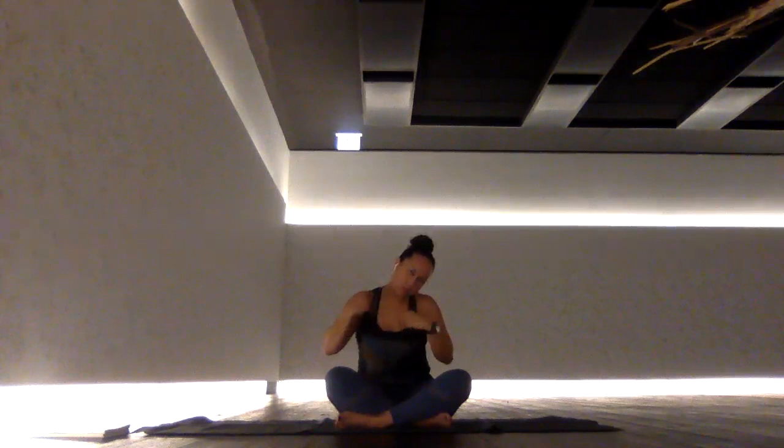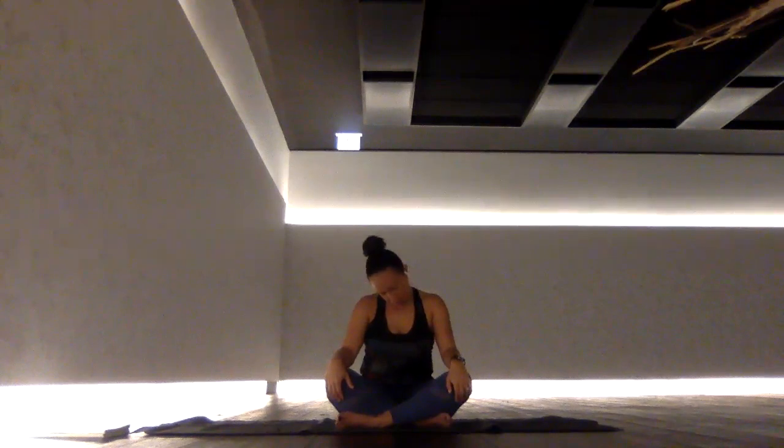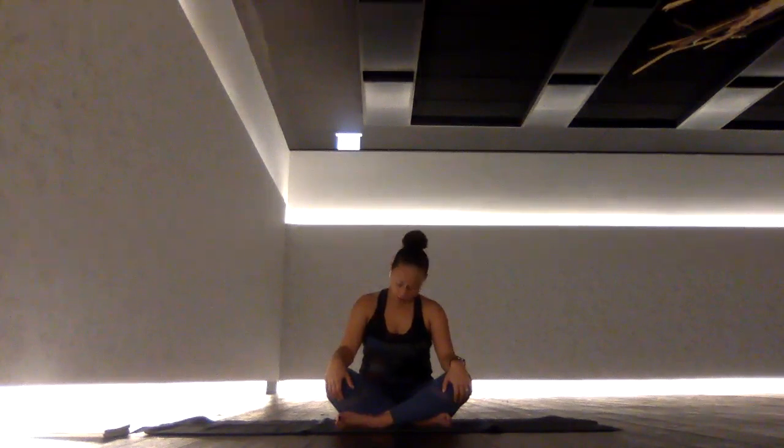Go ahead and drop that right ear to the right shoulder. Letting that head float back up to center. Dropping that left ear to the left shoulder. Floating that head back to center. Dropping right ear to right shoulder. Then drop the chin to the chest. When you get to the left ear, go rotating the opposite direction. Half circles, keeping that rotation from ear to ear in the front of your body.